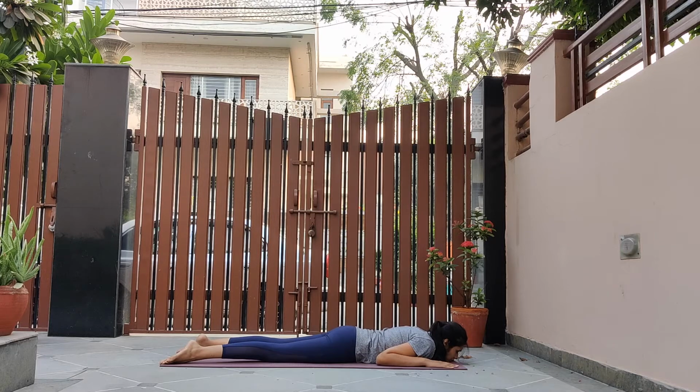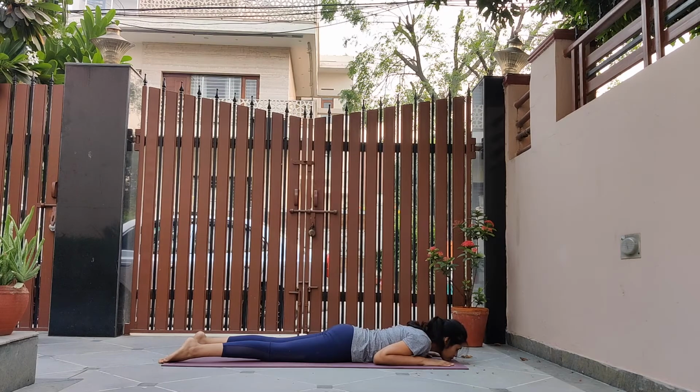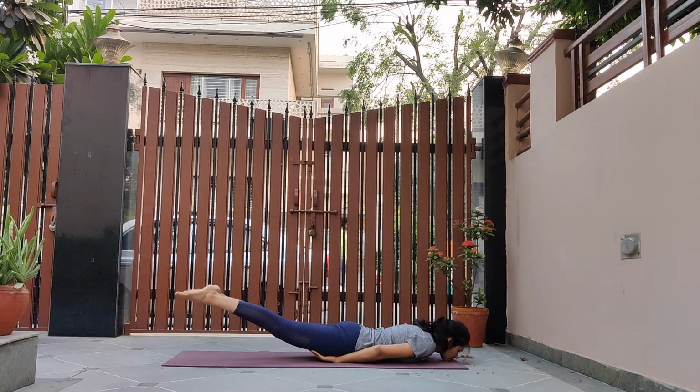Repeat the locust pose once again. Placing again your palms below your thighs, lift both your legs up, pressing onto your chin and chest. Relax and bring your hands forward.